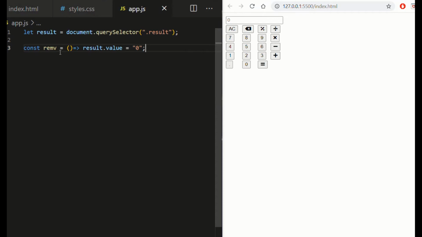Let's check: if I have an input of something like 100, some number, and I just click this button, it should remove this number and default to 0. It's working perfectly. So whenever I click this button, we should have 0.